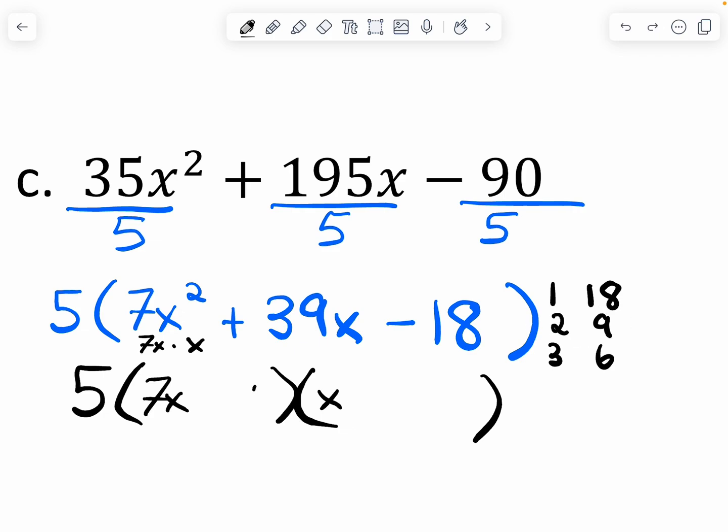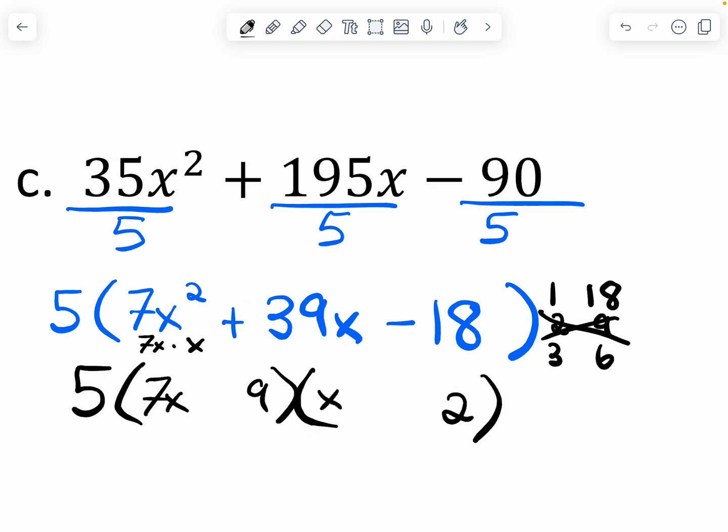So if I put 2 here and 9 here, I have 2x when I multiply the insides. I have 63x, so I know that's way too big. So now let's think if I switch them. If I put a 9 here and a 2 here, that's 9x. 14x, also not going to work to make 39x. So I know 2 and 9 is not going to work.